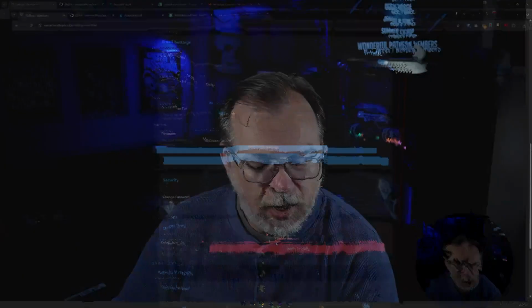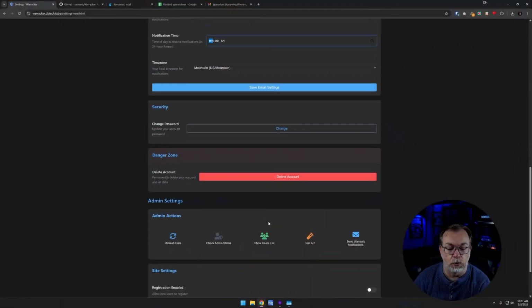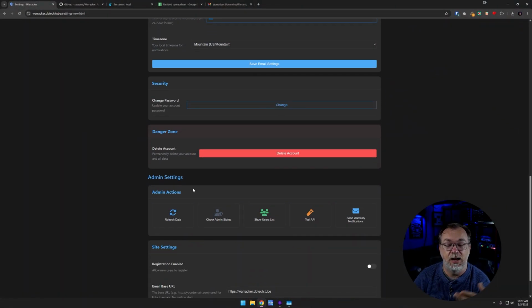And actually, when you go through the Docker Compose setup that we will take a look at in a moment, there isn't a default admin account. The first account you create after you deploy this will be the admin account. So that's just something to be aware of. It's one of the things that I wasn't sure about at first, but then once I logged in, I was able to see that. And in fact, if we scroll down, again, this is because I'm logged in with the first account that was created.